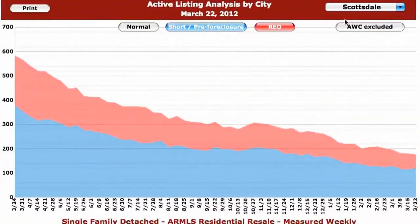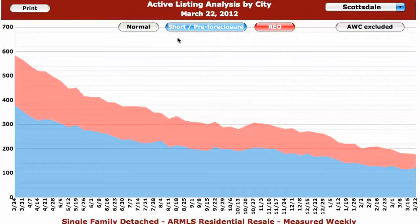Anyway, let's look at the charts. You can see here — this is Scottsdale — the blue are short sales and the red are REO bank-owned properties. About a year ago in March, there were almost 600 single-family homes listed for sale in Scottsdale that were REOs or short sales. Now we're less than 200. That's had a huge impact on the market, because these are usually the least expensive homes — they tend to be good value and they tend to drive down prices. As the supply of these is drying up to one-third of what it was a year ago, that's allowing prices to stop falling and regular sales to strengthen.